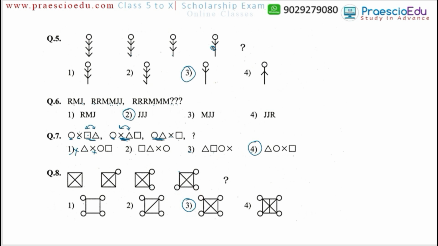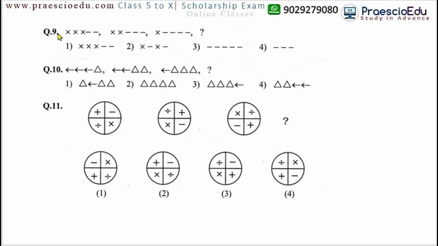Now question number 9, here the 3 cross and then 2 minus sign. After this one, one cross is reduced, but one negative sign is increased. Means total 3 plus 2, 5 symbols are there. So here the 2 plus 3. Now there is only 1 cross here, and the 4 are negative. Means of course in the next one, all the crosses disappear and only the negative signs, but it should be 5 times, and this is given in option number 3.